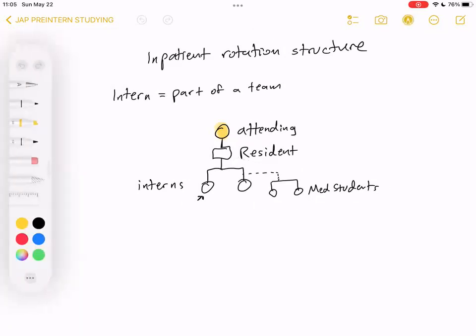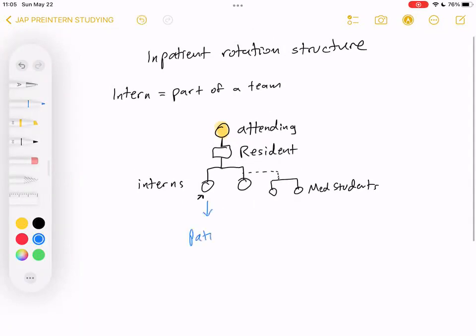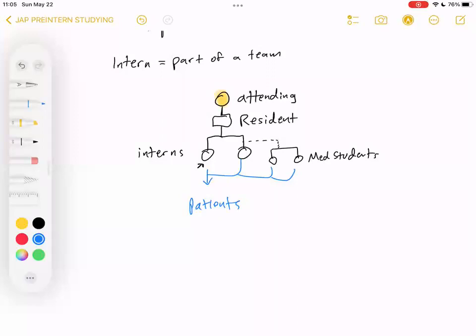And each person on the team will be assigned patients to take care of, including the medical students. They will have their own patients to see and take care of. However, the patients that the medical student is taking care of are usually also assigned to you as an intern. You'll be helping out, or indirectly supervising the medical student. Meanwhile, the resident is the direct supervisor of all of you. Okay, the resident usually is not directly responsible for taking care of any patients. It's usually you as the intern taking care of the patient. Okay, so that's really important to know.